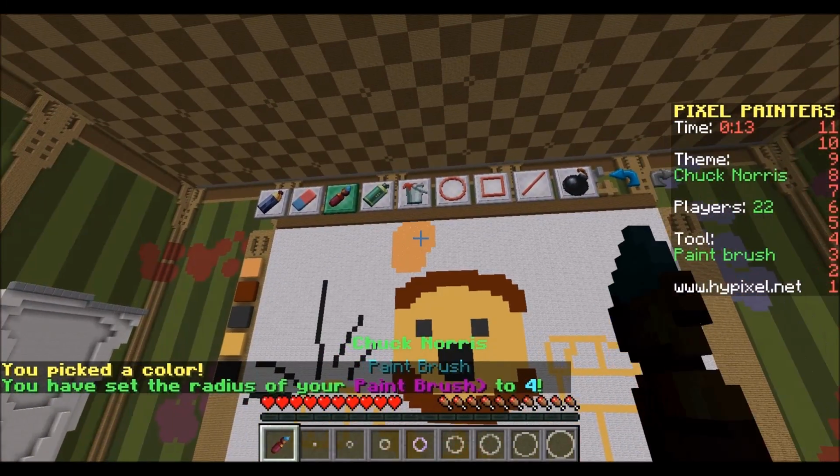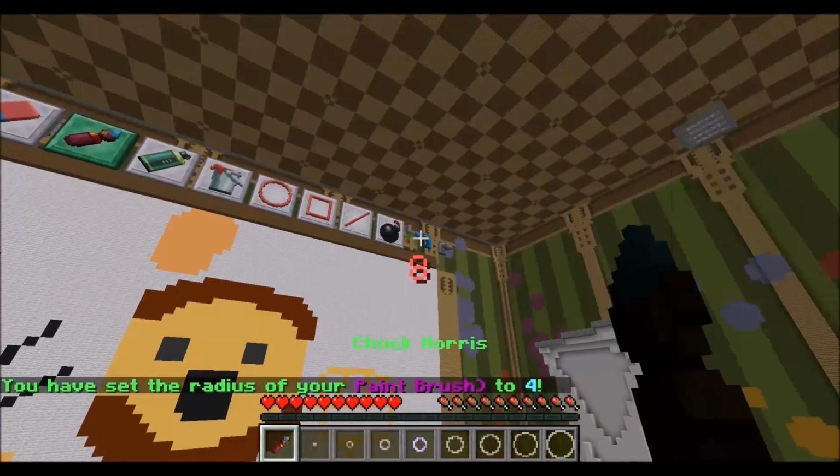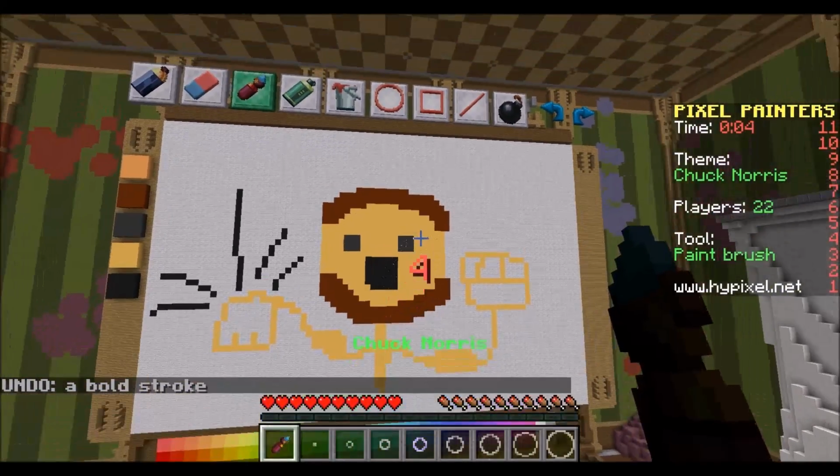I give up? Oh, wait, no. I just ruined it. Is there an undo button? There is an undo button, that blue arrow at the top. Yeah, I see. I'm just going to go with it.